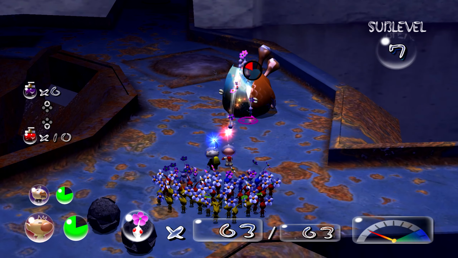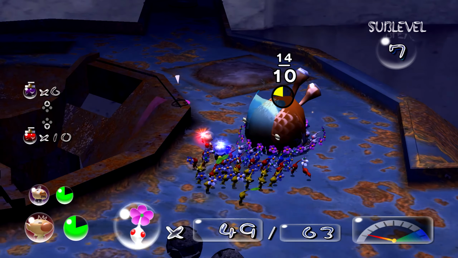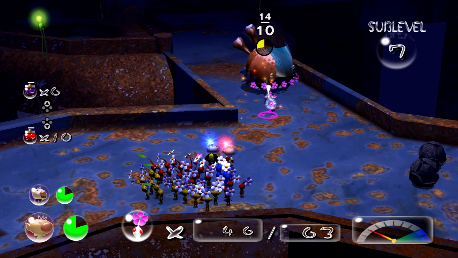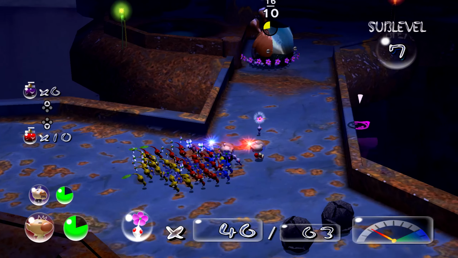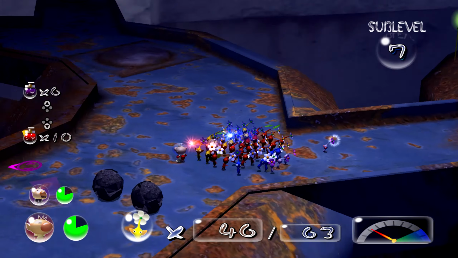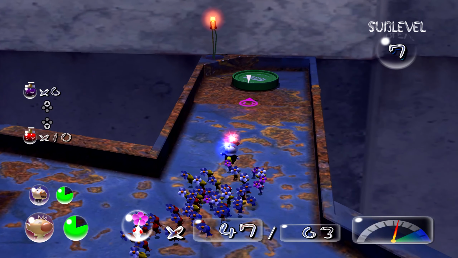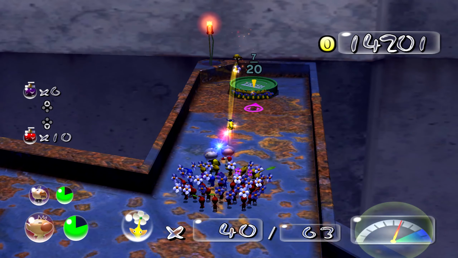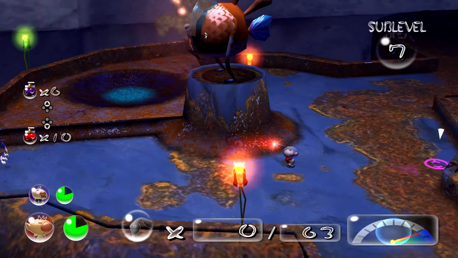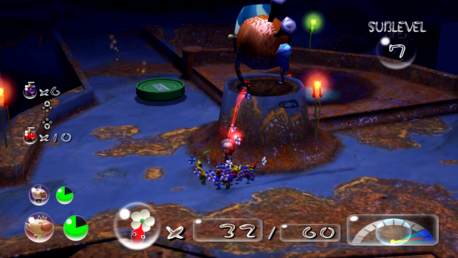Fast enough to get this back in time, or the white Pikmin. Oh my, this one white Pikmin was staying hostile. You know what? Let me get his attention. That's what I get for risking it.